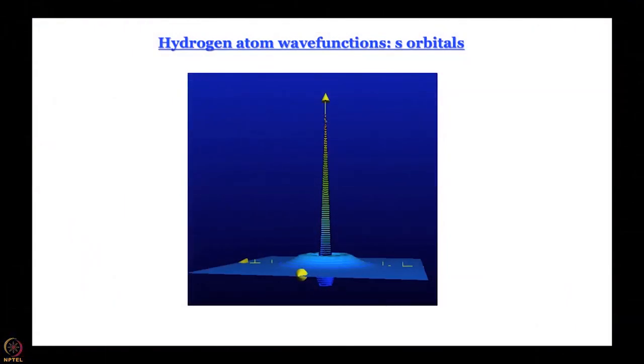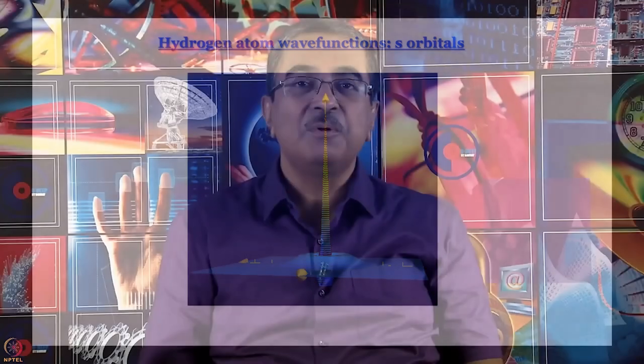So, we will discuss the acceptable hydrogen atom wave functions. As we said earlier, these are called orbitals. So, once again let me repeat, an orbital is an acceptable solution of the Schrodinger equation of a hydrogenic atom, a one electron system. Okay? That is what an orbital is, nothing more, nothing less. Let us get this very, very clear.